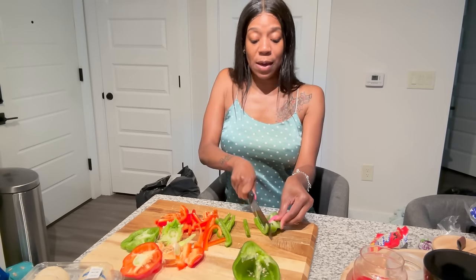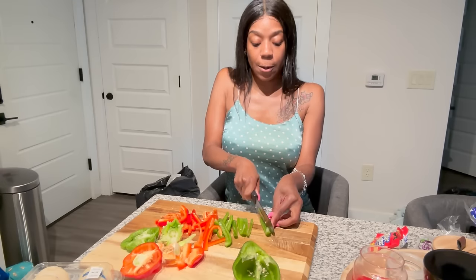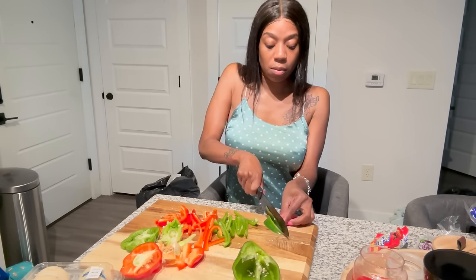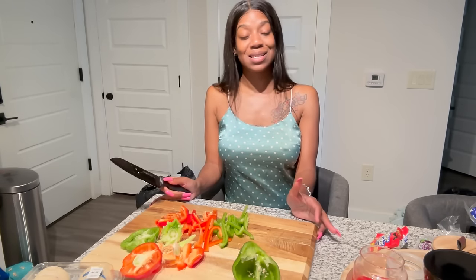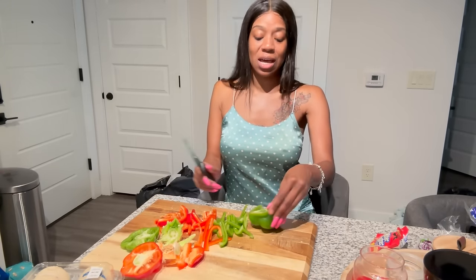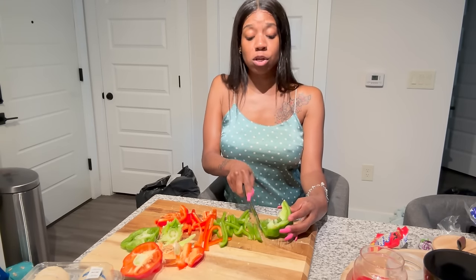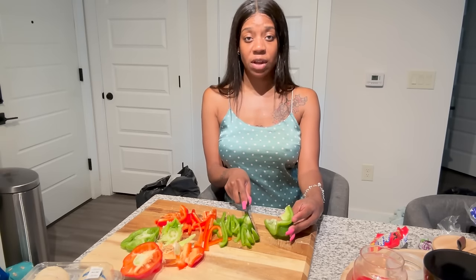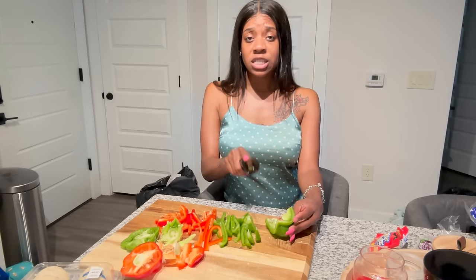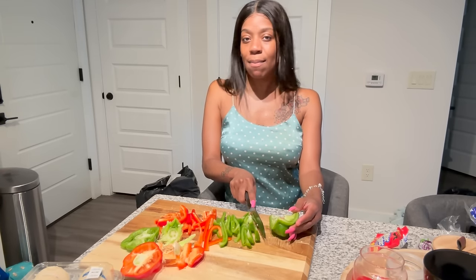Oh, y'all, I've been wanting pepper steak. When I say this steak been in here for like a week. I was supposed to make it when I first got it, but I didn't make it because Z is picky. I don't want steak and rice. Girl! And I'm not making, I know, I salute the people who make three different meals for their household. I salute you, because I could never. We gonna eat one thing, I'm not making four, five.